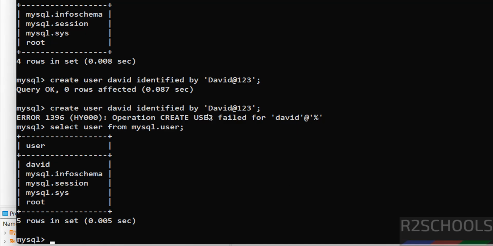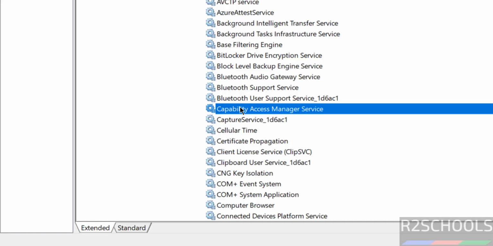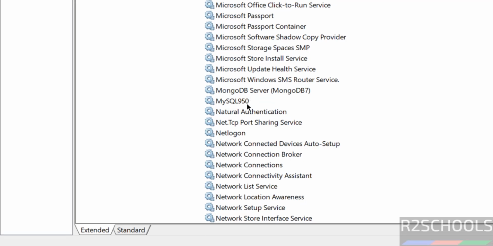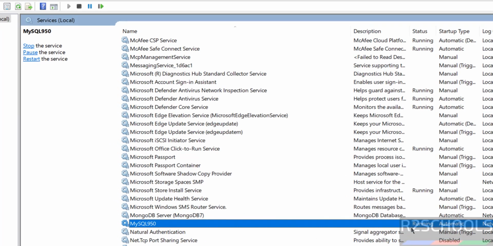Okay. The last option that I want to show you is how to stop, start and restart MySQL Server 9.5.0 on Windows operating systems. Okay, go to services.msc, press M from your keyboard. See, here we have the MySQL 9.5.0. This is the service name. See, status is running, and also see here, if you want to stop, you have to click on stop. If you want to restart, click on this restart, or see here the buttons stop and restart. Okay. Also, we can stop or restart by right clicking on the service name.